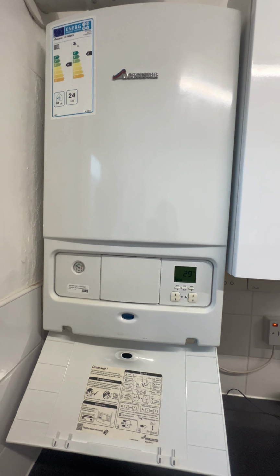The same goes for the hot water. It's just the buttons over here. You can see the symbols. It's pretty straightforward. You can put the temperature down or the temperature up. I leave it at 55 so it doesn't go boiling hot.